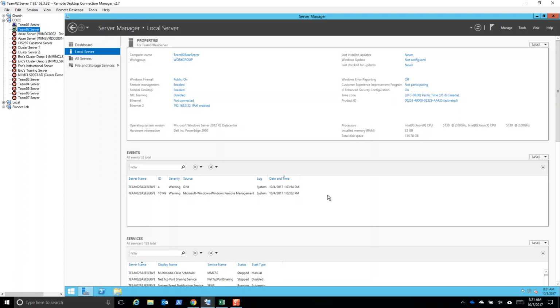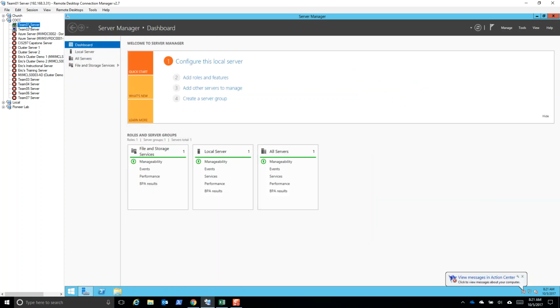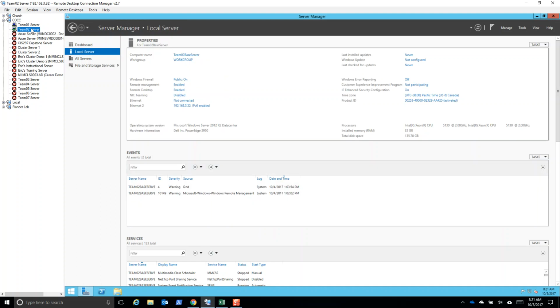All right, so let's look at a server. I've got up a couple of the servers. If you notice, I'm logged into the Team 1 server and Team 2 server. I'm logged in as a local administrator. I've created local administrator accounts for you and your teammates. This means you have full rights to this server. You can mess it up. You can uninstall the entire operating system. So be very careful with the changes that you make, okay?